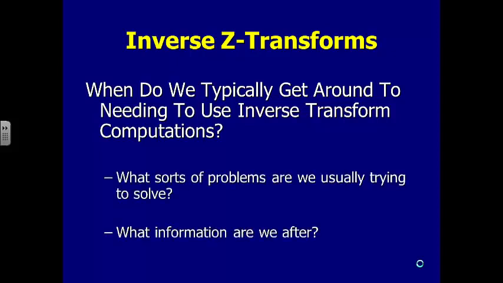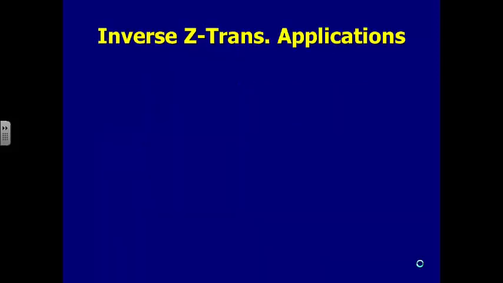So, what are those problems? Well, we started listing them last time. And most particularly, if you want to do any kind of system analysis, that means we're either going to have to do a convolution to find a zero-state response, which transforms are better at. But then I need an inverse transform to get back to the time domain with my answer. If I want to find the unit sample response, well, that's easier to do by transforming the difference equation. But again, if I want a time domain solution, I'm going to need to use inverse transforms for that.